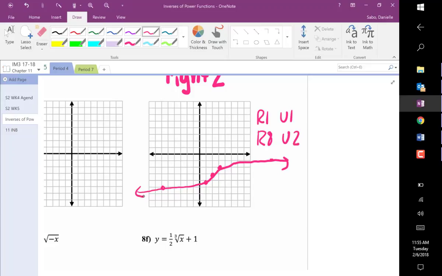Because here's what I see a lot of people do. They'll be like, oh, okay, I'm going to go like, I don't know, and they can't figure out what it looks like. But if you were to just connect the points, like when you were little and you would connect the dots, you go left to right, you'll draw the correct graph.